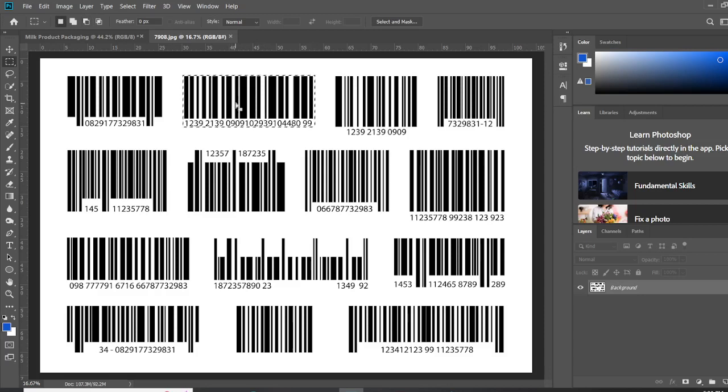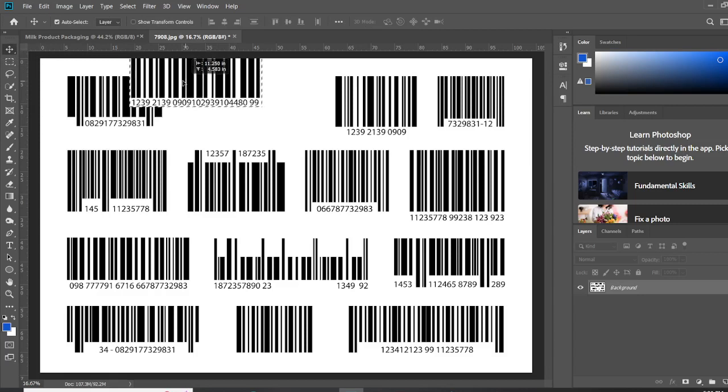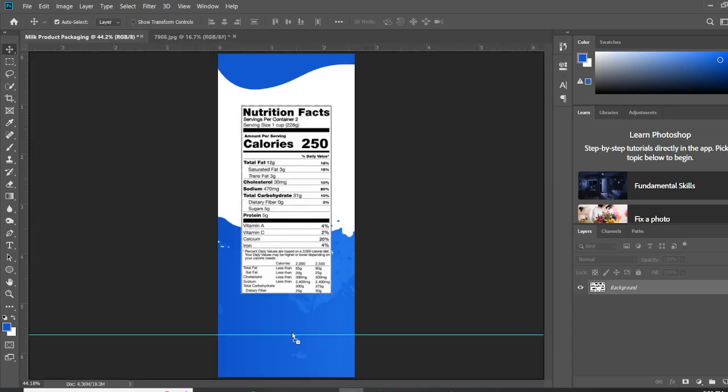So I'm gonna drag and drop it. But before doing that, you can see we're not getting it, and the reason is because I'm not on the move tool. So once you are done selecting with the marquee tool, the next thing you're gonna be doing is to make sure you're on the move tool. Now this is the move tool. Go back to the move tool, and you can now move it. As you can see, I'll move it, bring it down here and drop it here.